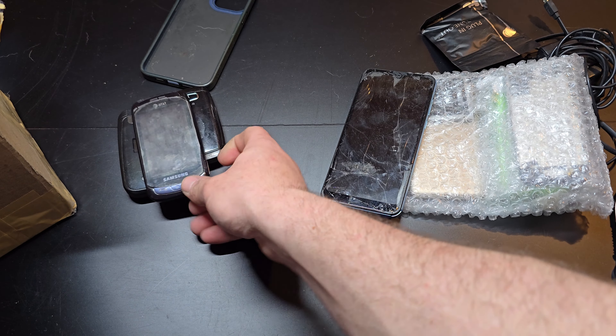Looks to be a 12, 13, or 14 Pro Max maybe. Max West — never heard of this one. I don't see where the back cover comes off, if it even comes off. Doesn't feel like there's a battery in there. Maybe it just comes off here — there it is right there. There's a model number. No SIM, no SD — there is a dual SIM device. Designed in the USA and made in China. Interesting.